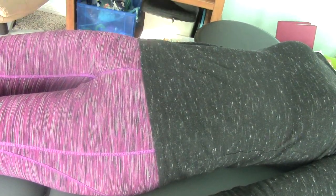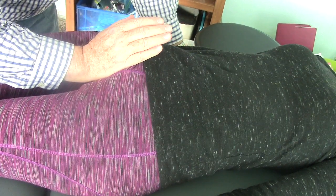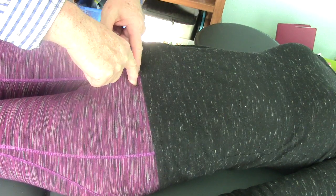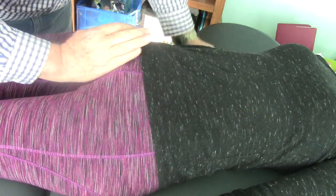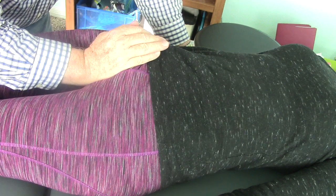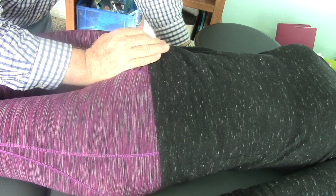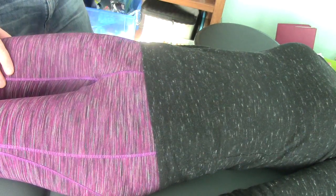I treated her for 5 minutes, contacting the right pubic bone with a vertical force applied for 5 minutes. And now we have symmetry at the top of the pubic joint, and I can now take up the slack. I see her body move, I see her head move, so the force is going through that joint, and I can spring it, and I see her head bobbing up and down. So we've restored vertical mobility of the right pubic bone.